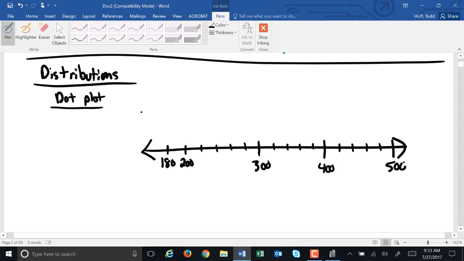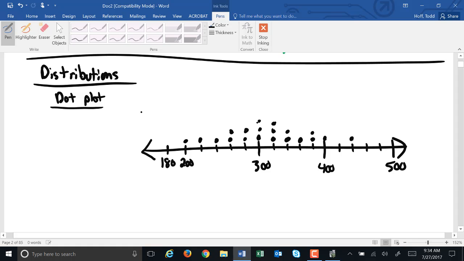And as high as just under $500. So we take what they spent on textbooks and we put it on this dot plot. So let's say we surveyed one student and they spent $380. That goes right there. Another student spent $260. There's a dot there. Another one was $320. Another one was $340. Another one was $210. Another one was $420. $300. $320 again. And we keep surveying students, calculating the amount they spend on textbooks, and adding those dots to our plot.